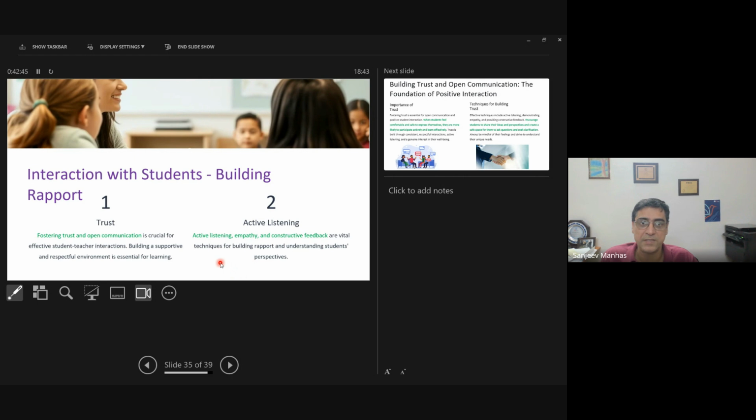Motivating students and developing interest in a topic can also be done very nicely through building very good rapport with students. And that can be done if you can have good trust in class. Open communication is important. Building a supportive and respectful environment is essential in building trust.